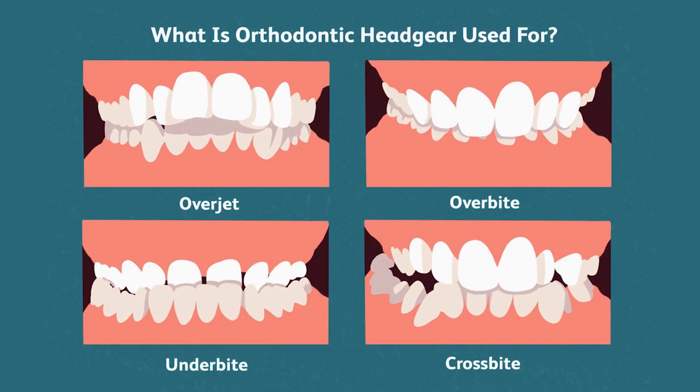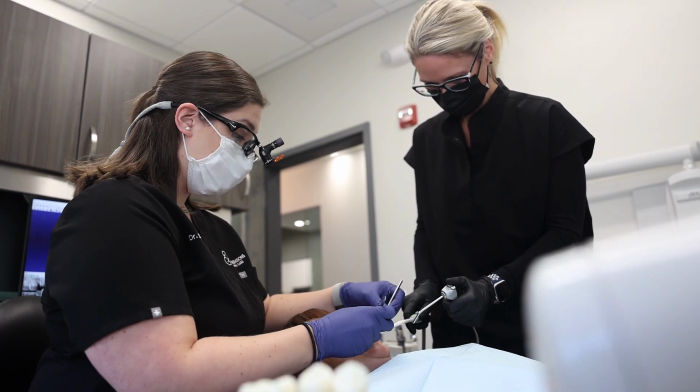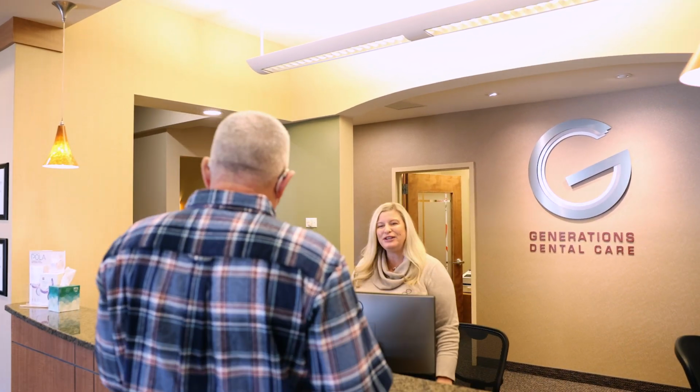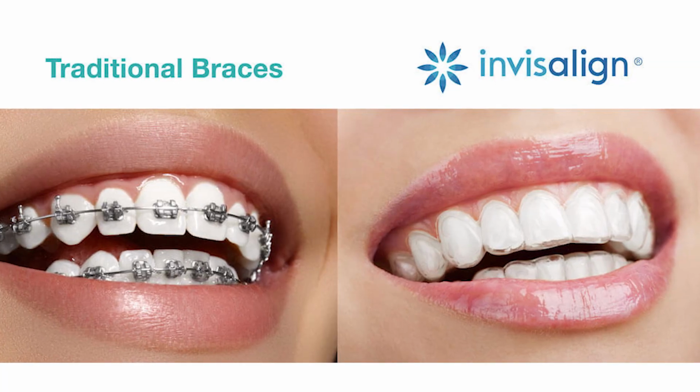So if you have an overbite or an overjet, if you have a tooth in crossbite, that is something that Invisalign can fix pretty easily. Average treatment time is much less than with metal braces, usually about 6 months to a year. And it's just a really easy solution that is almost invisible to the outside world.